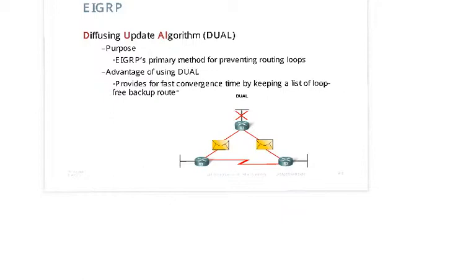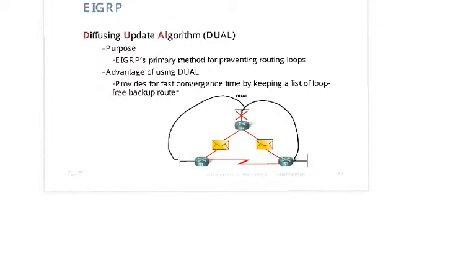So in addition to the hold down timer and split horizon and stuff, it uses that concept of the diffusing update algorithm, and for that it uses the query and reply messages that we have just discussed to query all the loop-free routes to this link from any other router.